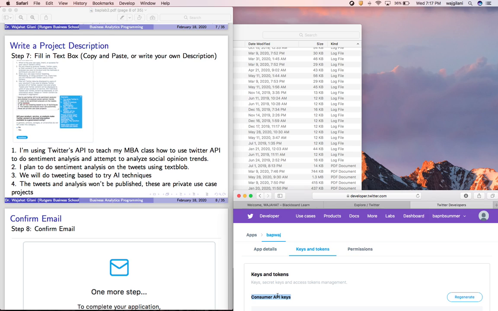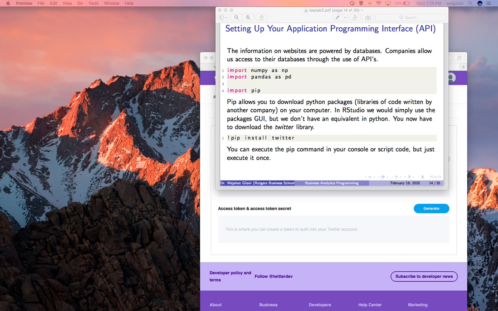Now after this, the question is, where do you get the tokens from? I'll show you guys in a second. Hold on, let me pause it. All right, guys. After you copy the API key and the API secret key, you'll recognize this window right above the generate. Right here where it says access token and access token secret, those are the other two bits of code or passwords, however you're thinking about this. You're going to click on this button, and those two values will pop up.